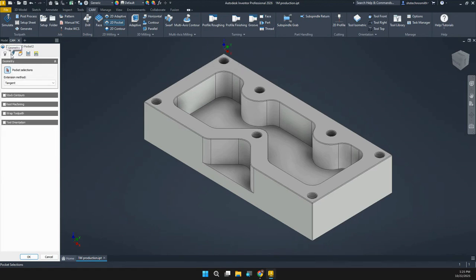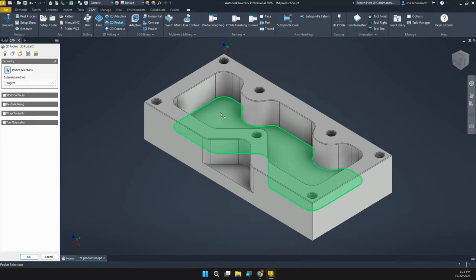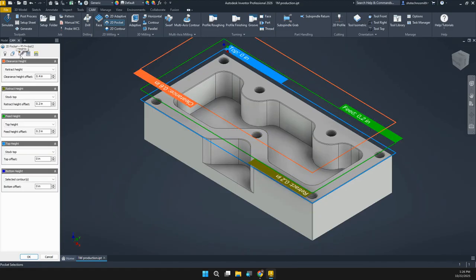All right. In our geometry tab, nothing is selected because it doesn't know exactly what we want. So it wants us to choose our pocket. When we choose our pocket, all we have to do is click on the bottom of the pocket, and it understands that there's walls that make up that pocket. We don't have to click anything else for this. Now, if we have a more advanced pocket, we can do some things to kind of keep the tool bit where we're going. But for right now, this is enough. The rest of these things we won't check for right now.